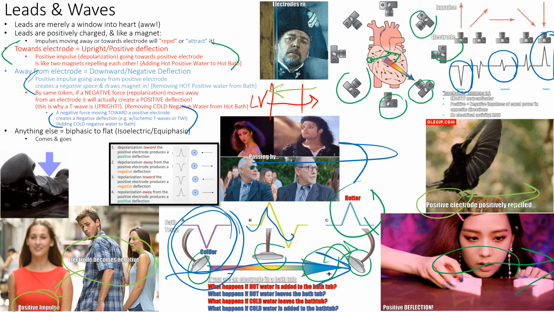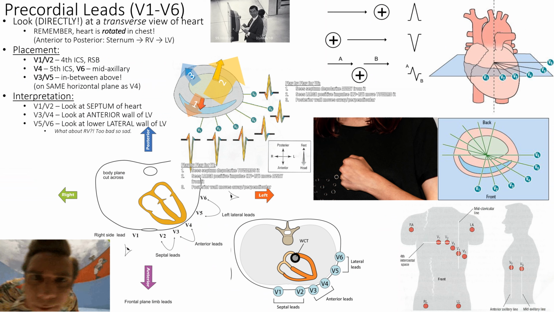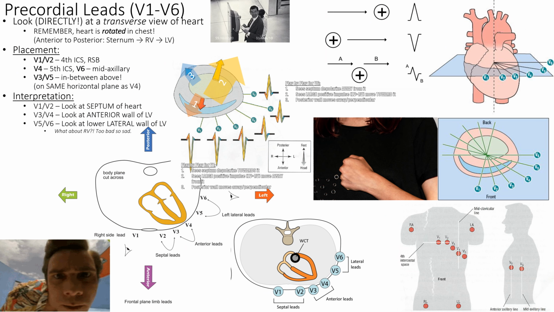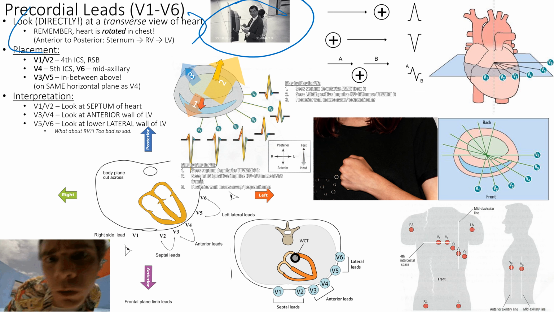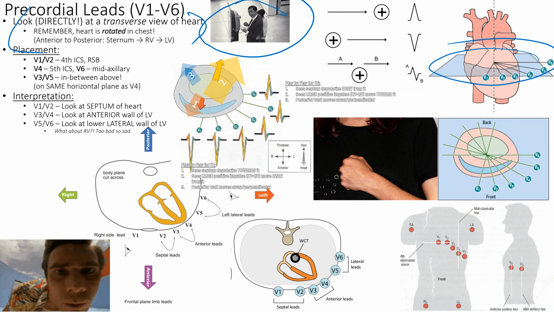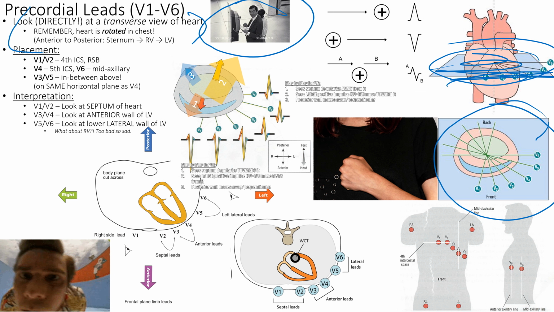So now we need to talk more about the electrodes and where they're placed. Okay. So V1 through V6, are these precordial or the limb leads? Which ones are these? They have a V in them. They are precordial, right? So precordial leads are looking directly inside the heart. They are like closed circuit TV. They're looking directly at some piece of the heart, right? So they cut the heart coronally. They cut it in half right there, and they peel it open, and you can see how they're placed, right?